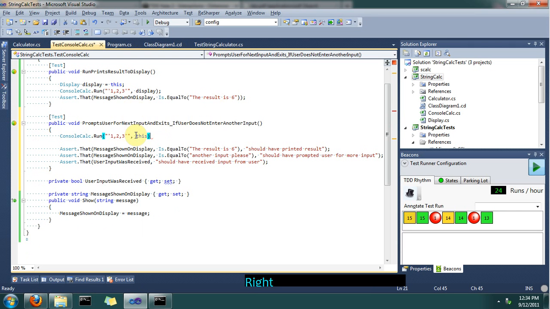Okay. So that's our test. Unpause beacons and let's build.